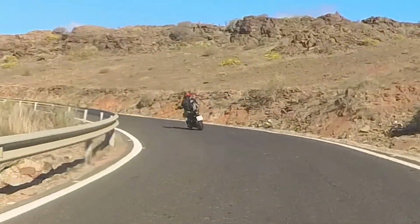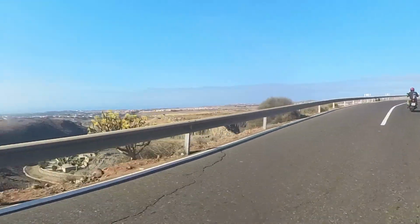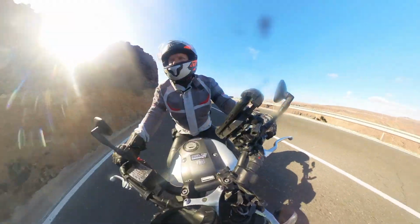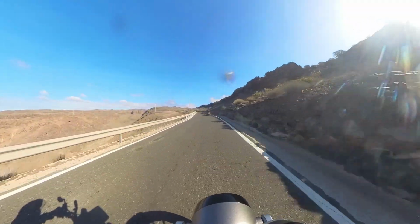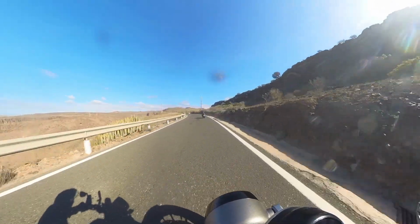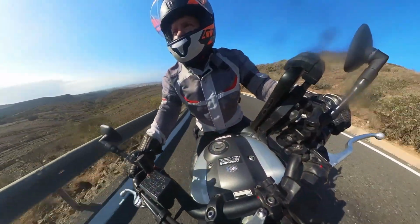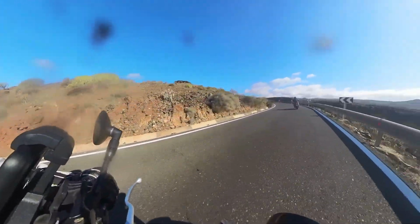Right, we're now heading back south on the road we just came on. It's a little bit annoying and as I said, if we had got either the guided tour or I hadn't lost my route, we wouldn't be doing this. But you are never lost on a motorbike. And to be fair, it's incredibly peaceful up here, essentially because the roads don't go anywhere. So we're going to loop back down all the way almost to Playa del Inglés again and then back up the correct road that we should have gone on in the first place.